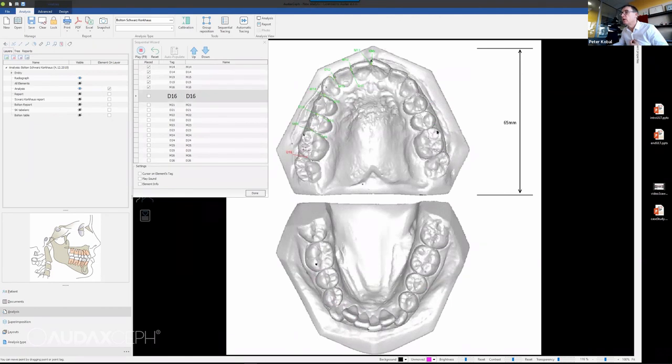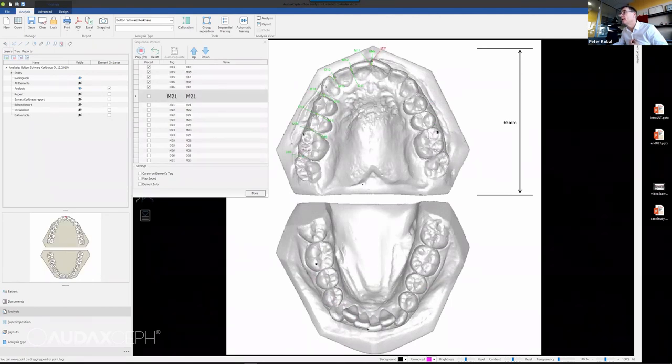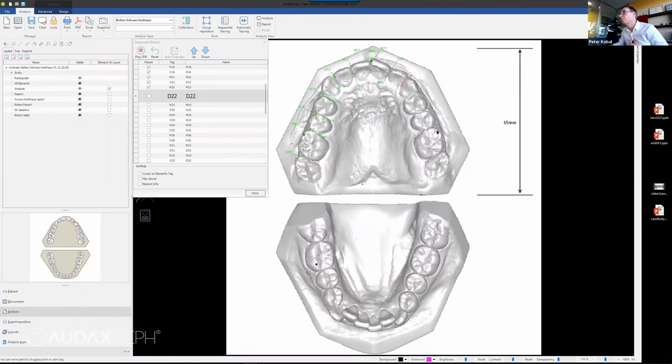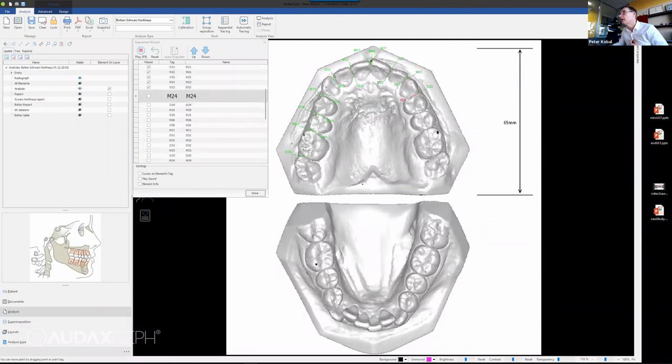The first quadrant that I do is one, then we'll go to the second. Now I'm basically doing bolt-on distal, then I have the third. I'm not a specialist for that, so if I'm not placing the points correctly, please do not mind. I'm just showing the way how this can be done. And I'm almost done.